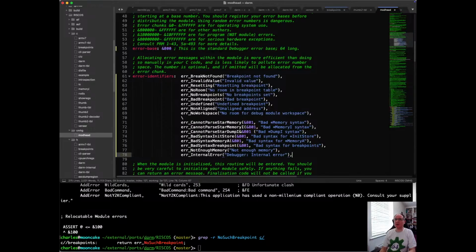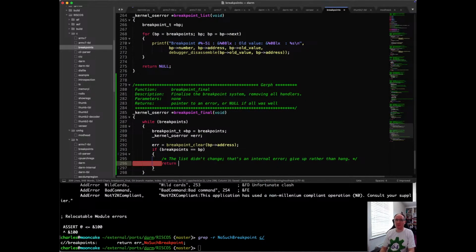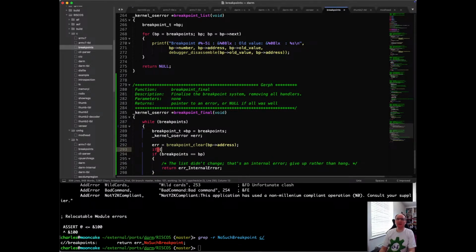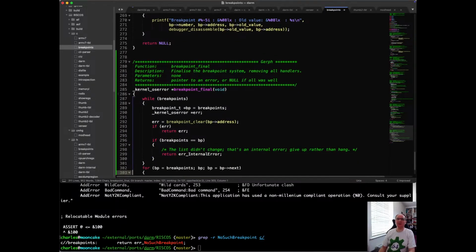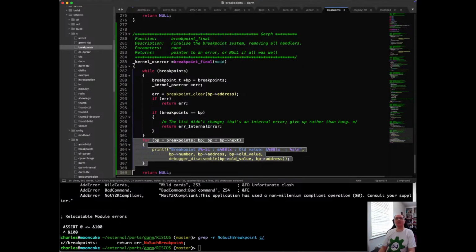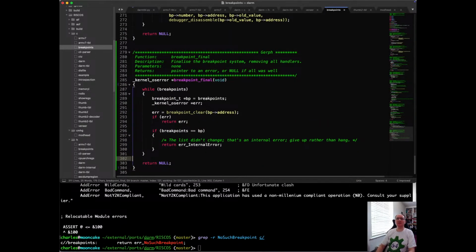I'm just going to put an internal error message there, so we've got something. I don't want us to return badly. This will never happen under normal circumstances anyway, so it shouldn't matter. Shouldn't. So we've got any errors for failing to remove it, and then at the end, the handler should already have been removed. So that should all be good.